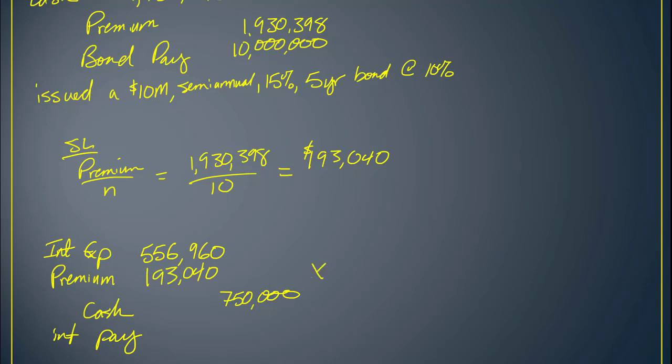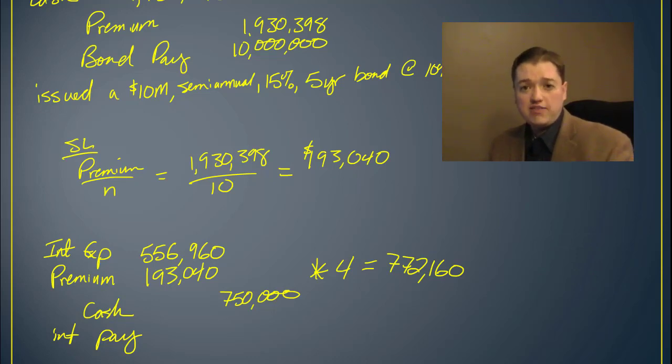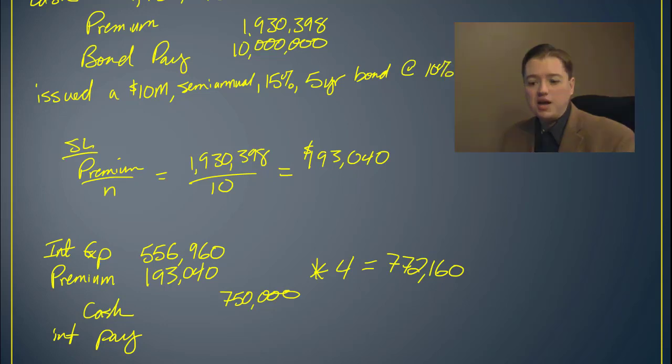Now we've done this 4 times, which means overall we've amortized away, if I take the $193,040 4 times, $772,160. How did I get the 4? Well, we issued at the beginning of year 7, so there would have been 2 payments in year 7, and they're going to convert their bonds at the end of year 8, so that's 2 more interest payments before they convert. So that's a total of 4 payments, and I'm making the assumption that they wouldn't convert right before that last interest payment. They'd wait, get their interest, and then convert. And I think that's probably a pretty reasonable assumption for most companies.